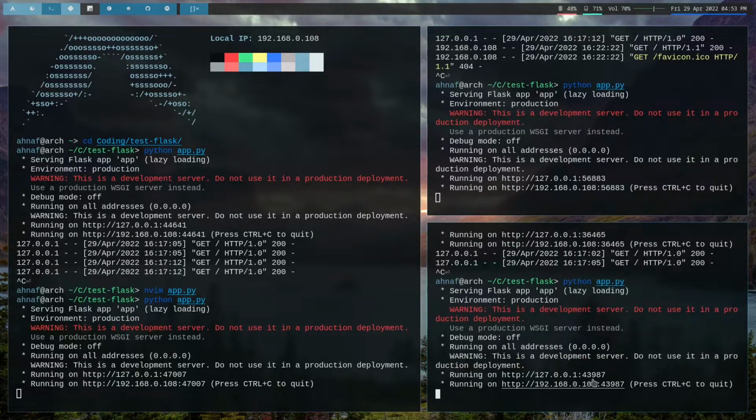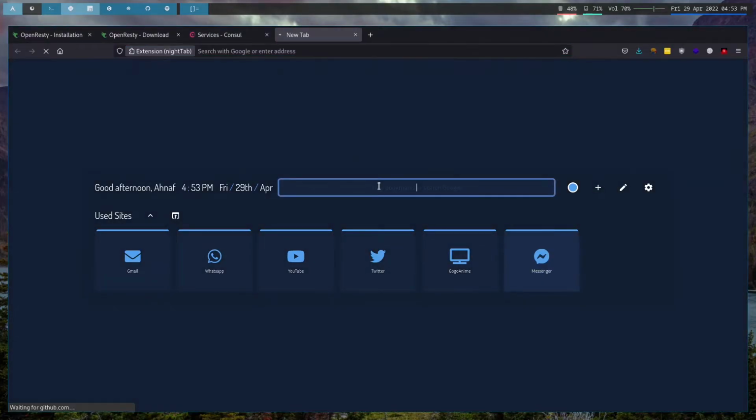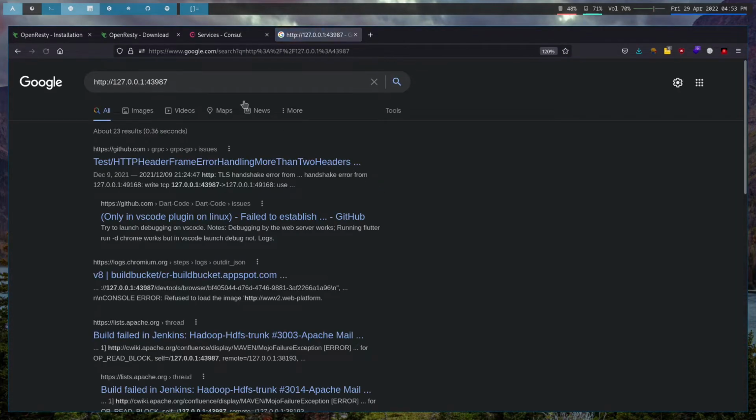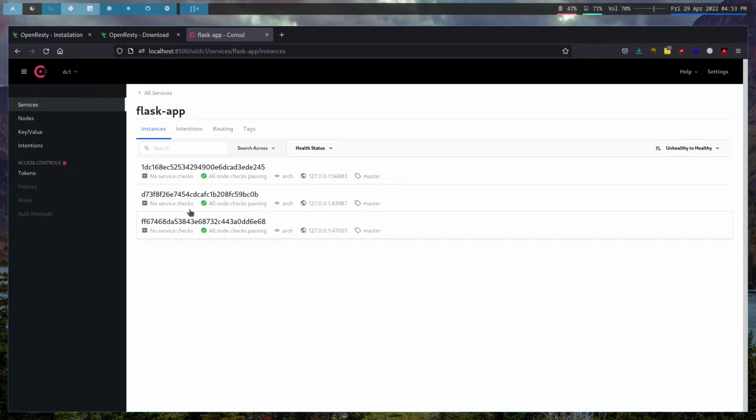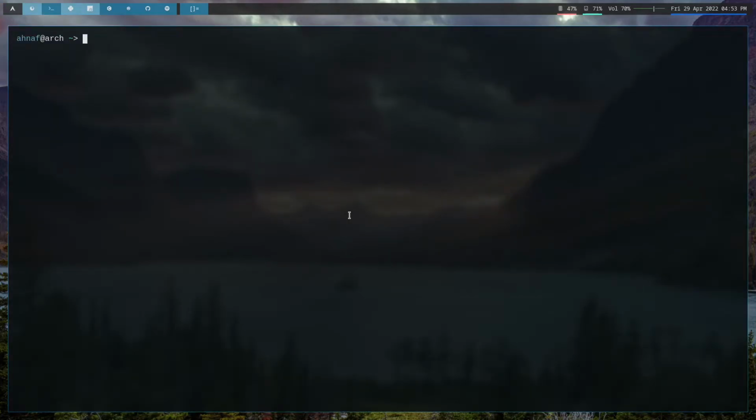And if I visit this over here, let me copy the IP and then visit this. Whoops, my bad. You see there's the service ID, and if I go to Consul, you see it basically auto reloads. I know how it does that, it's like a WebSocket connection, but whatever. We have 3 instances, each with its own service ID. Okay, so we got our service registry working perfectly.